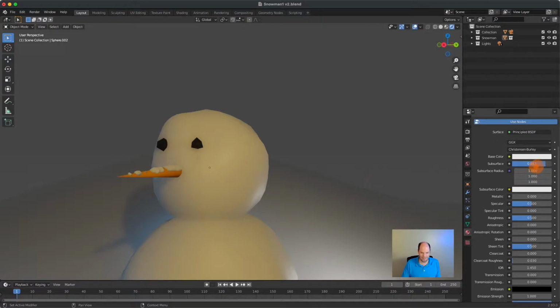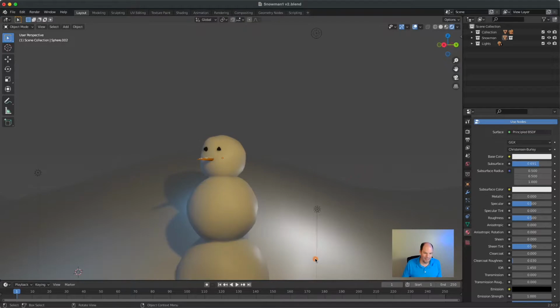And so we can find somewhere where we think, oh, that kind of looks a little bit like snow. If we think snow looks a little blue, we can adjust these a little bit. You can see you can go above 1 and make it super scattery, but let's not do that. How about I make this 0.5 and this 0.5 as well. And then it's got a slight blue-purplish tint to it, like snow might have.